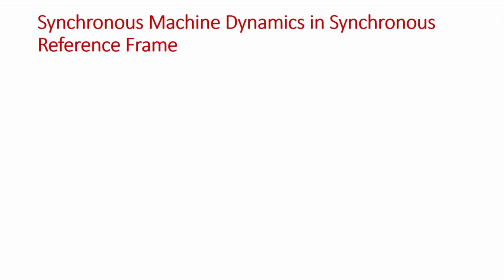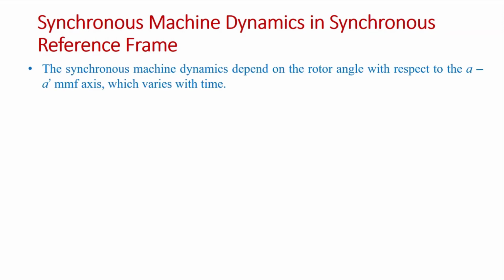Already I explained that it is very important because we have time varying quantities with three phase, and when we derive various equations, it becomes more complex and time varying in nature, and it is very difficult to analyze. So therefore we are transforming to a time invariant system, time invariant quantities, so that we can analyze very easily.